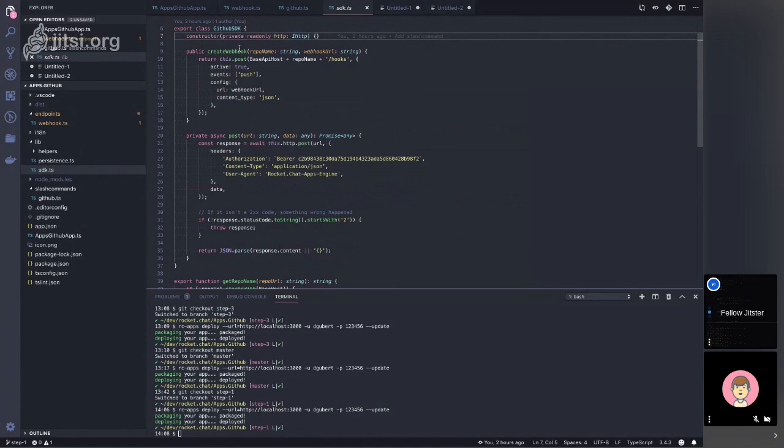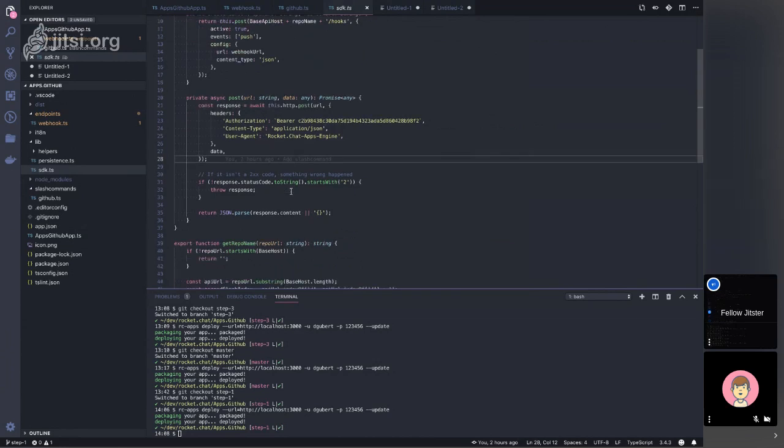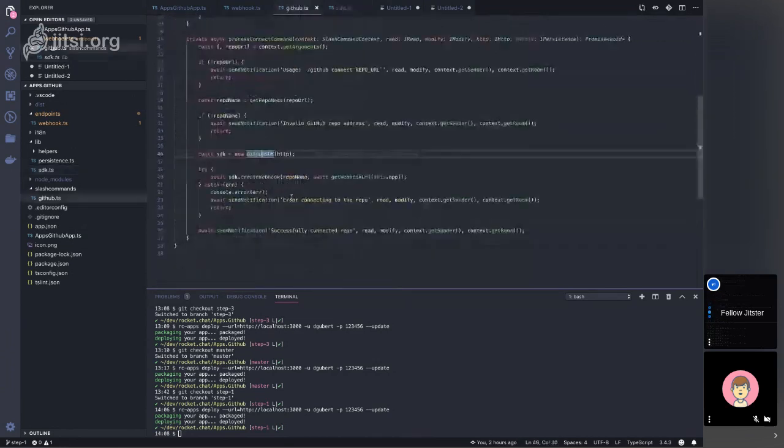Since we just want to create the webhook, it is just one endpoint, and it's really, really simple for us. So we just create a create webhook method, passing the repo name and the webhook URL. This is the payload we're going to send to GitHub, and this is our supporting function here. You can see there are some headers that GitHub asks us to send alongside our payload to make it work, right? And that is what is under the hood here.